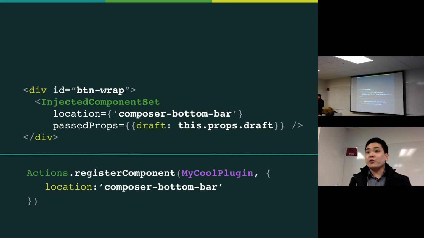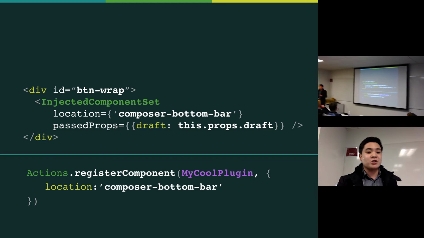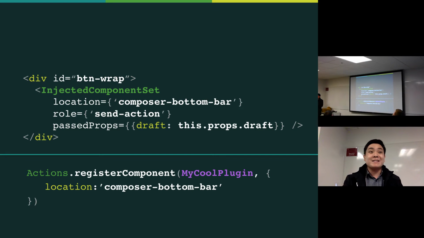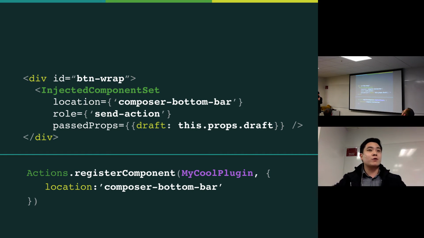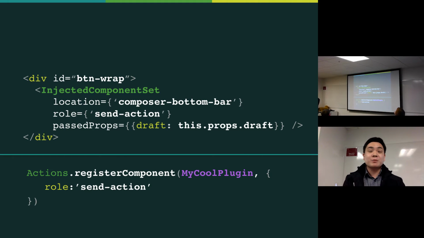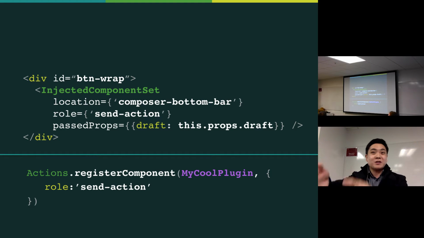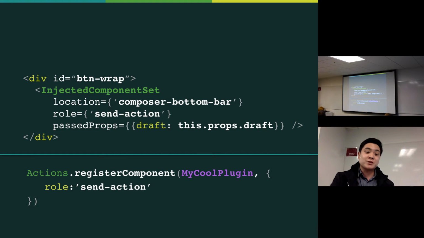But I can extend this further, because you might not want to hard code based on a location. I can, say, define it by role. Now, anything that needs to be some sort of send action, regardless of where we put these buttons, will get rendered into this injected component set. And I subsequently change the way that I register this component. And now I have this flexibility to move this injected component set around and still get anything that wants to render in there accordingly. This is a nice way to keep everything flexible, and while some things do need to be very specifically tied to some sidebar, other pieces are much more role-based.